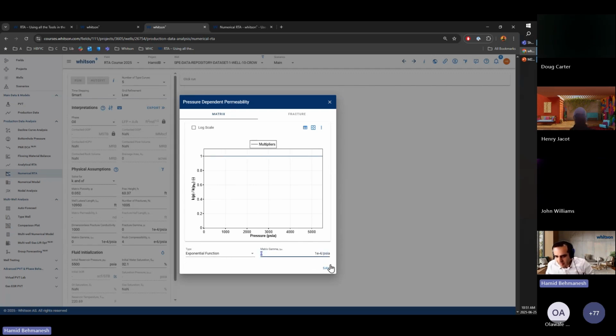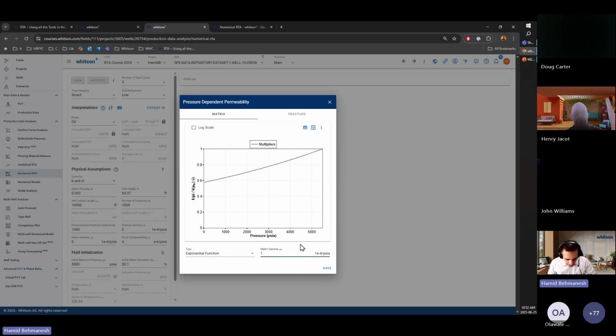But if I started, the unit is E minus 4. So if I started with 1, I want to show you. If your initial pressure is 5,500 and your bottom hole pressure is 1,000, this is the permeability loss that you will experience at the interface of the wellbore. So almost 40% permeability loss at the interface, indicating as if you are dealing with 100 millidarcy rock permeability. With the inclusion of the gamma pressure-dependent permeability, if your bottom hole pressure drops to 1000 psi, your permeability by that time is going to be 60 millidarcy.